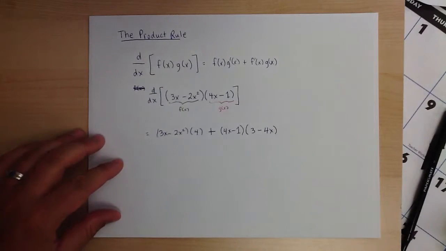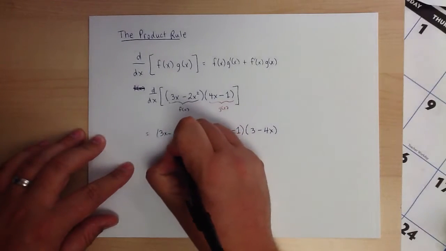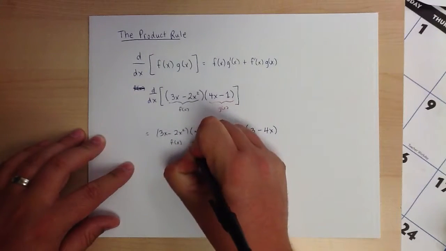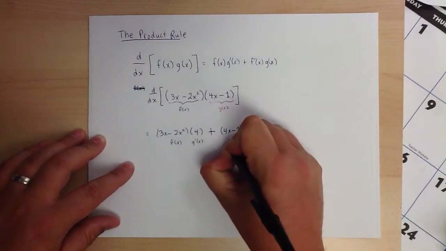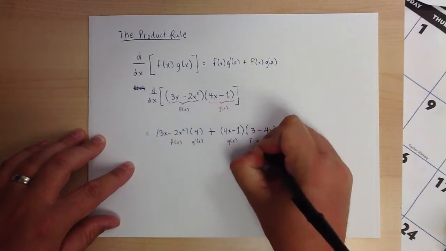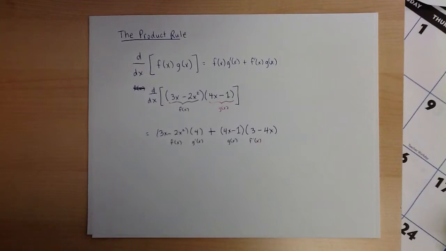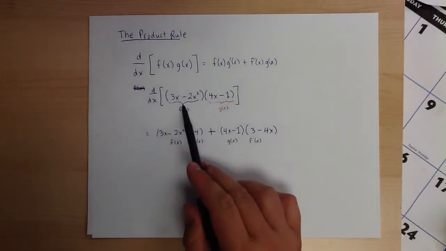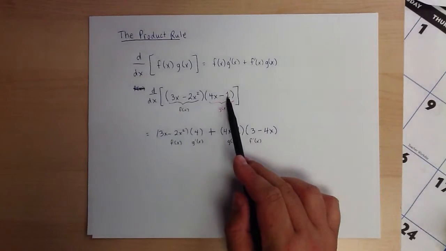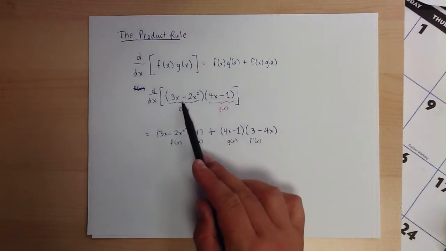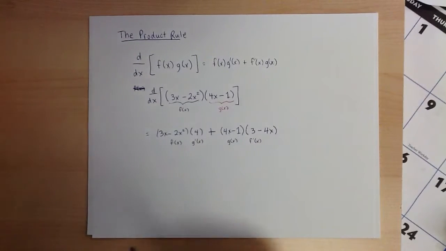So what you notice here is that this is f of x, g prime of x, g of x, f prime of x. I really don't think of it in terms of f and g as functions. First piece times the derivative of the second piece plus the second piece times the derivative of the first piece. You just got to cover your bases. Everything gets differentiated, everything gets written down and just left alone. Okay? Let's look at one more example.